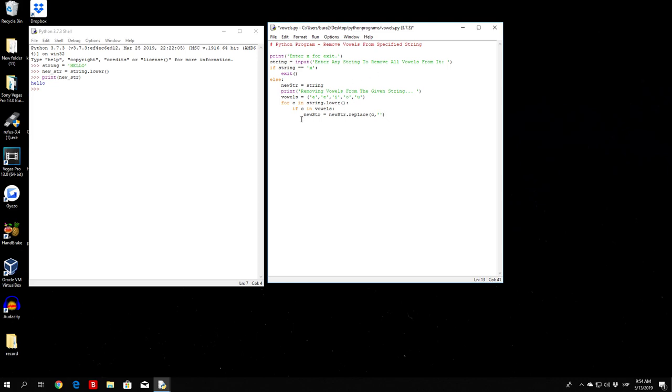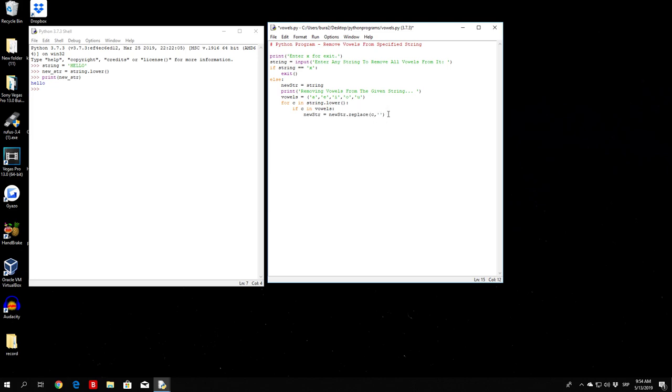So let us go over this one more time, because this might be new to you. What we did right here is, first of all, we created a simple vowel list, or tuple, however you want to call it, containing all 5 letters. Then we perform a for loop for each character in our string. We check if that character is in vowels. If it is, we're going to replace that character with an empty string using the replace function. Okay, simple as that.